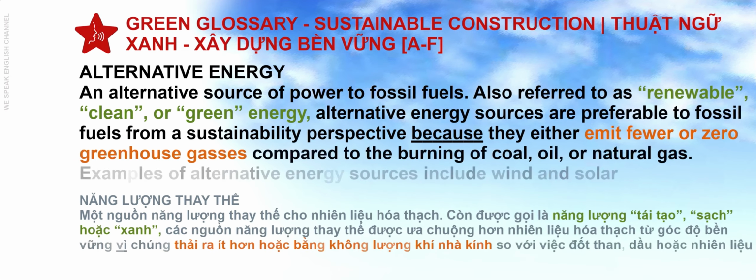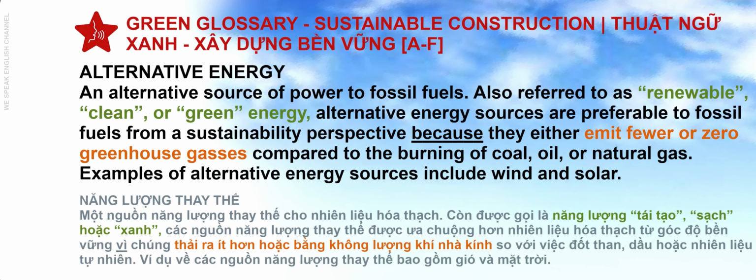Alternative energy. An alternative source of power to fossil fuels. Also referred to as renewable, clean, or green energy. Alternative energy sources are preferable to fossil fuels from a sustainability perspective because they either emit fewer or zero greenhouse gases compared to the burning of coal, oil, or natural gas. Examples of alternative energy sources include wind and solar.